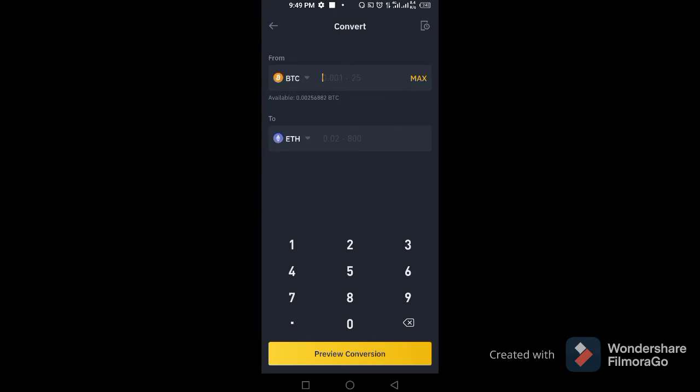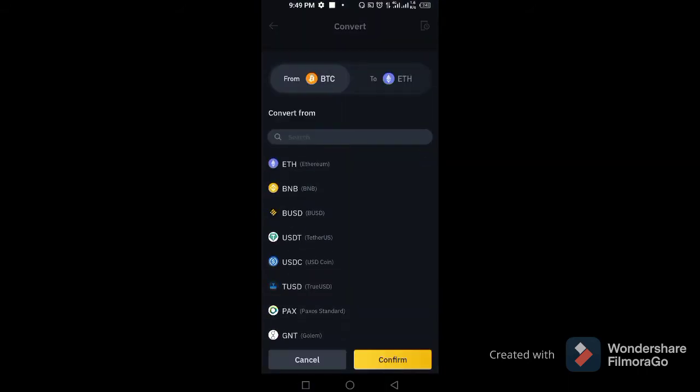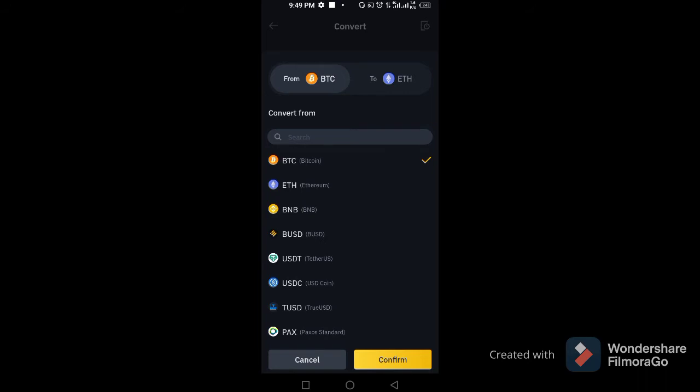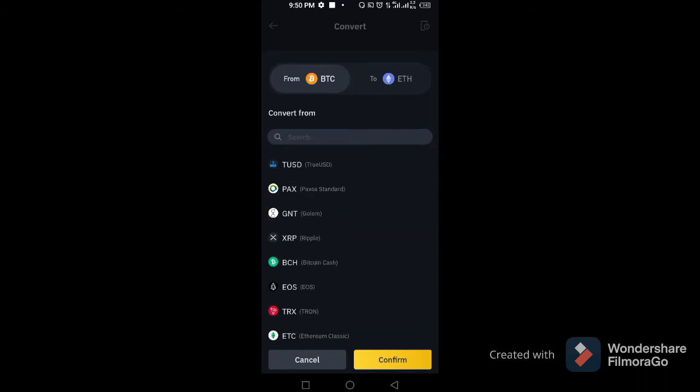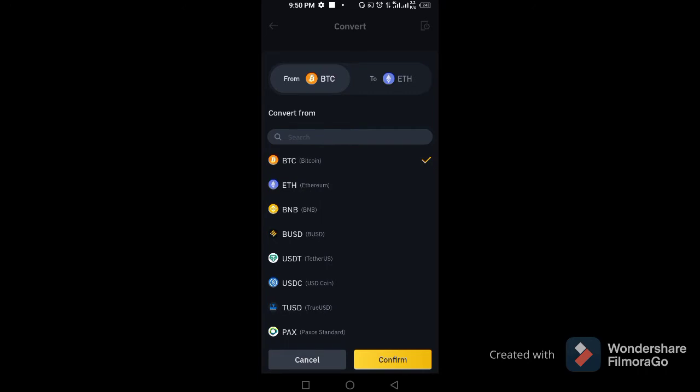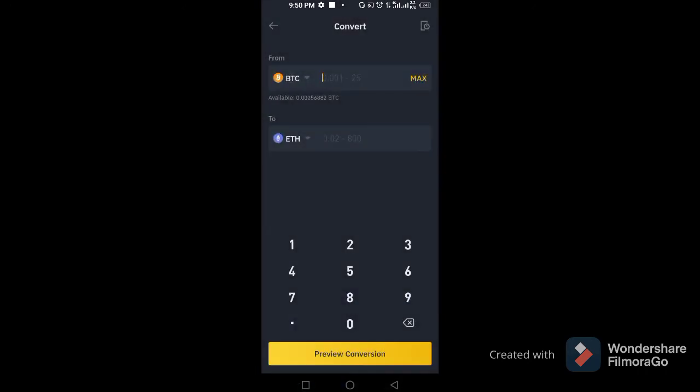Convert is an option where you convert your coin to another coin, or your USDT, or any kind of where you convert your coins, most especially. For instance, if you have a coin, maybe you transferred Bitcoin to your Binance account, and you have Bitcoin that you want to change to Ethereum.